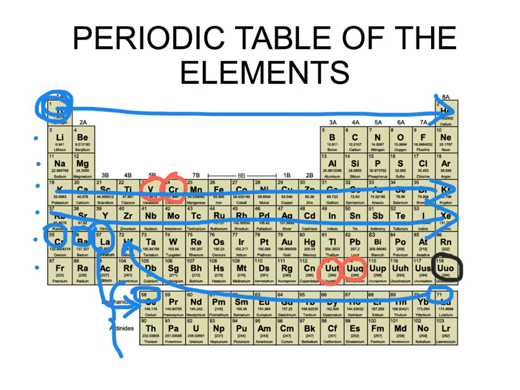And the same happens with the next period. You can find 87 here, 88, 89. And once you are at the actinide, you need to go back to the bottom. And then you will have 90, 91, 92, 93, all the row down until 103. And then you go back to 104.